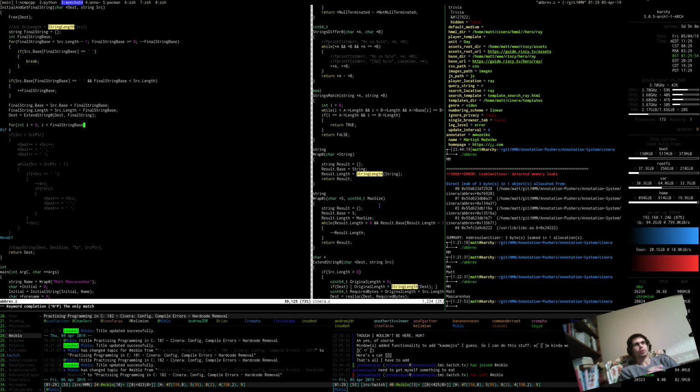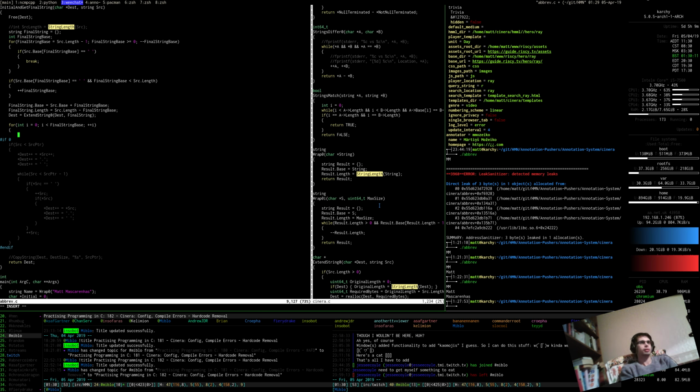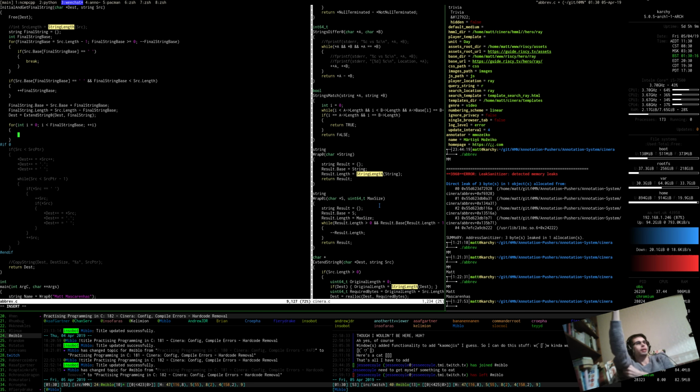So that is always going to get set, isn't it? That found string base is the end, so that is always going to be set to the end. So yeah, that is always going to be somewhere within the string. We're not going to have a problem with that. For int I is equal to 0, I is less than the found string base. So if it's before the found string base, then I reckon what you do is you extend the string. Basically what we're doing is it's an initial followed by a dot, followed by a space.